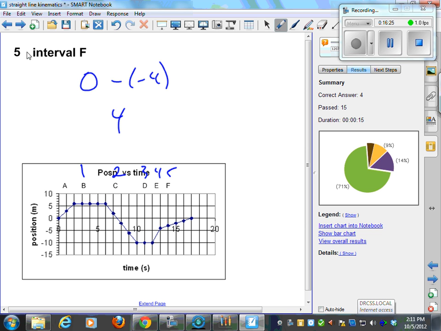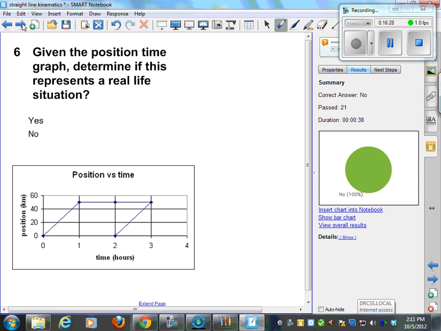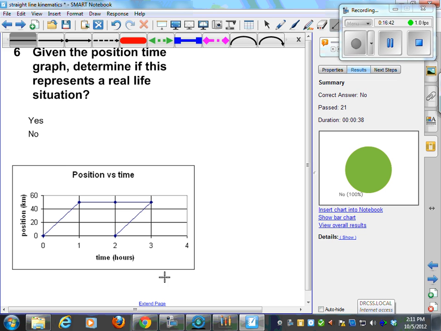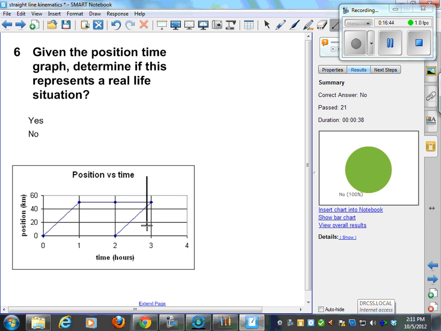Excellent. Why can't this graph go backwards, unless you have a time machine? It's not so much about going backwards in time. It's more about being in the same place at 2 times. If I draw a line like this, and I go like that, at say 2.5 hours, where am I? In 2 different places.